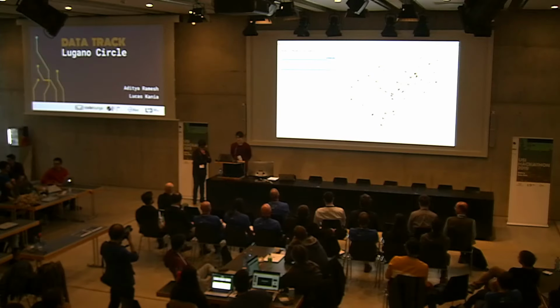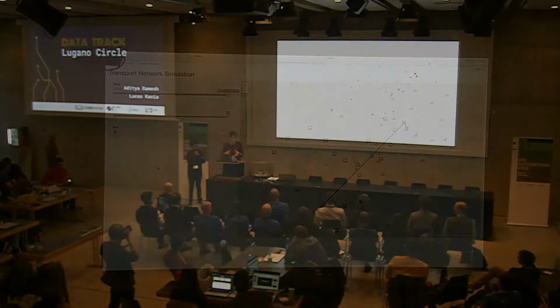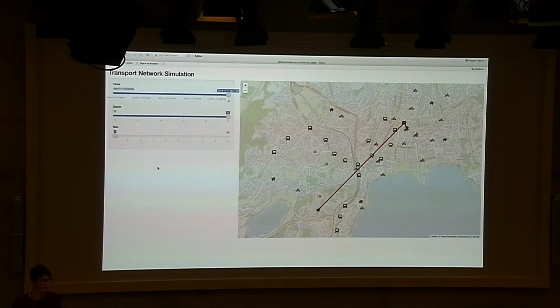So imagine you want to enhance the network system of Lugano, the public transport. You're not going to do this by simply observing the city. You need to imagine what would happen if we have a new bus stop, or a new bike stop. We want to see how this will affect the current system. So what we have created is a simulator of the public transport system in Lugano that matches all the statistics, with respect to the TPL data, the public bus data, about the availability of bikes, about the availability of buses, about buses arriving before, buses arriving later. It matches all of this.